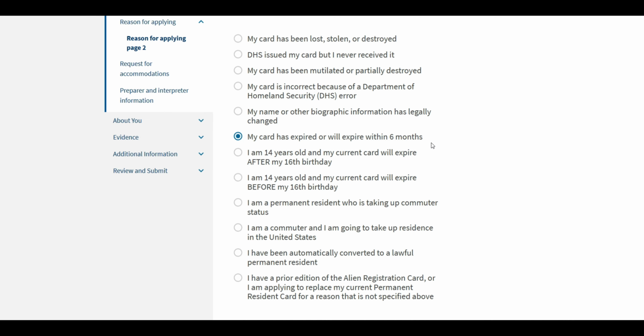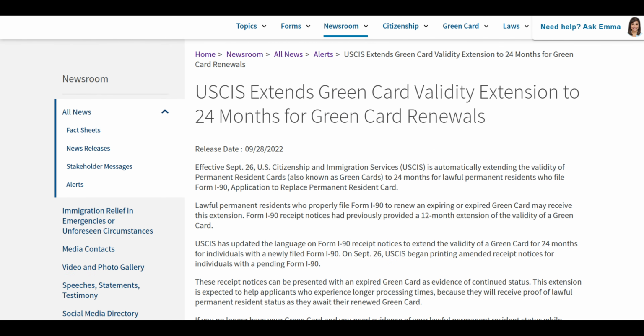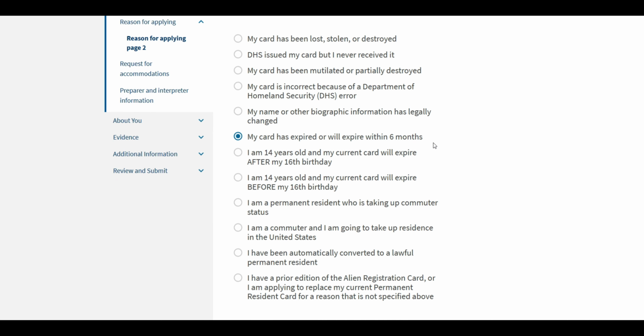And when you do apply for naturalization, you will not have to apply for this form because with your naturalization receipt notice, you will also get an extension of your permanent resident card, which you can then use to travel, for example. The following two options are for permanent residents who became permanent residents before they turned 14, who will have to update their green card.